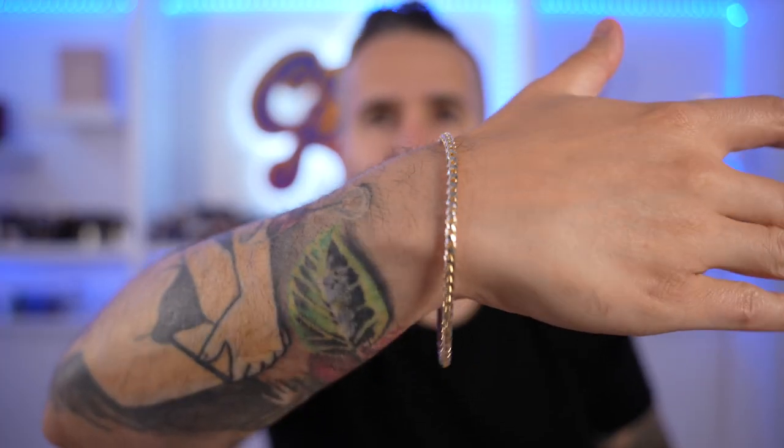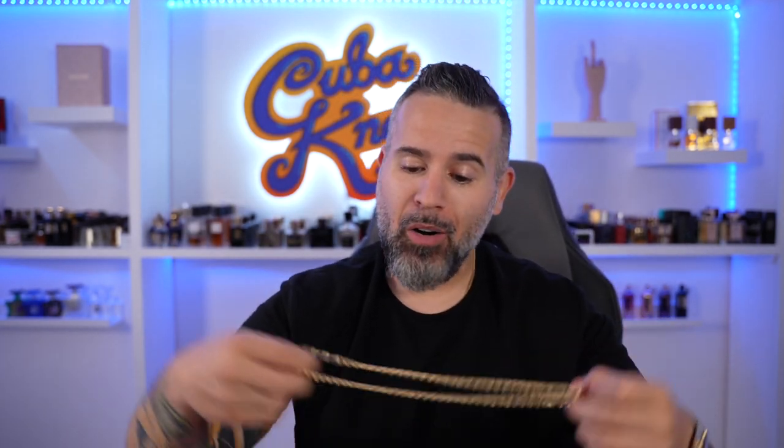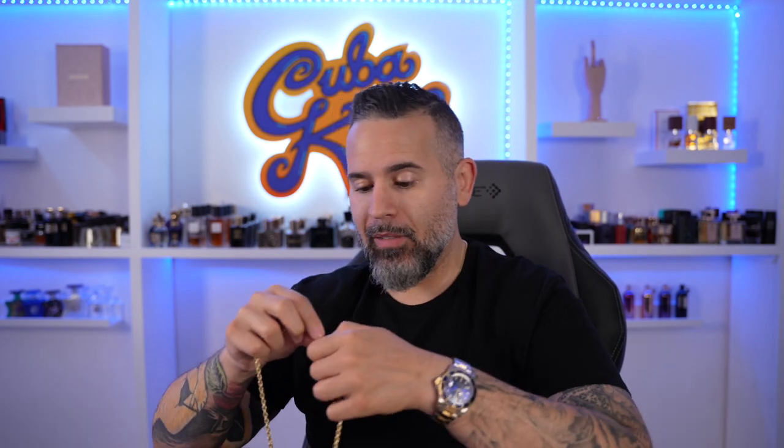Now, this is a 9 millimeter. This one is not going to fit me at all. A little too small for my liking. It's approximately 3.7 millimeters. But still, even from a distance, it kind of looks a little bit like a tennis bracelet look. Very shiny.